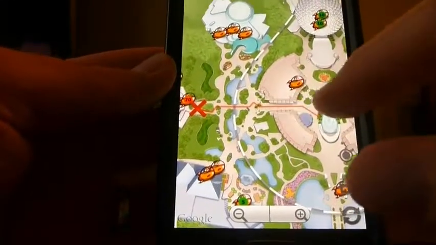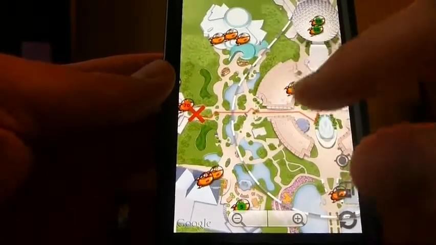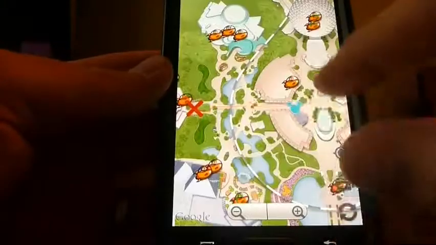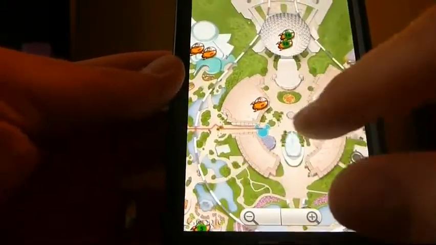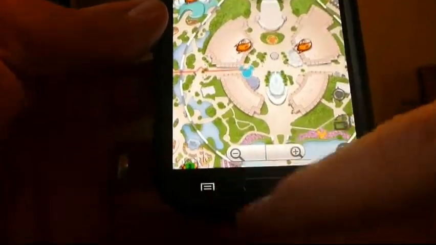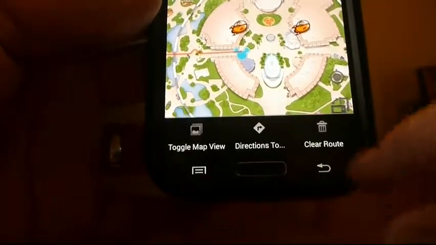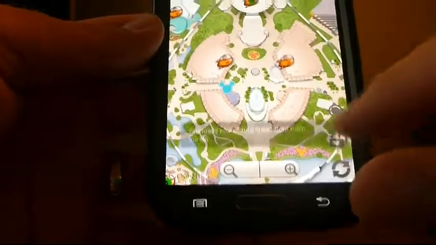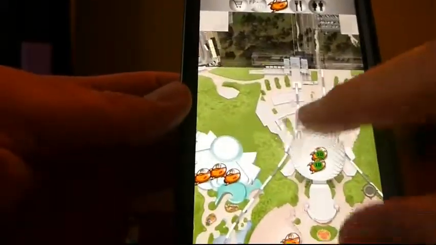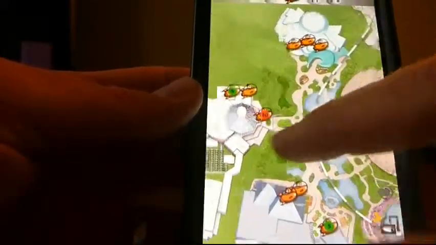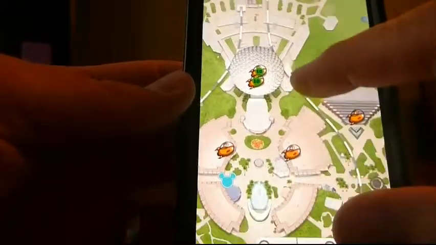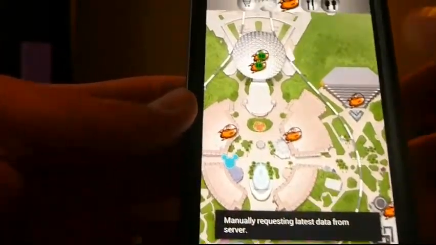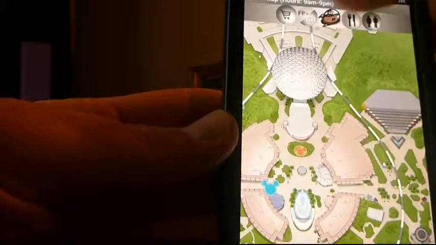Now, once you set a walking path, I think it's about 2 minutes it'll update. So as you're walking along, it'll give you the new path. But if you don't have a walking path, and to get rid of the walking path, you hit the menu and clear route. Then you have to hit the refresh time to get the latest ride times. I didn't want to suck up battery by setting that on a timer. So you just hit refresh, get the latest ride times, or when you toggle it, it'll go get the latest ride times.